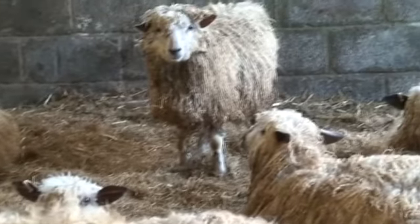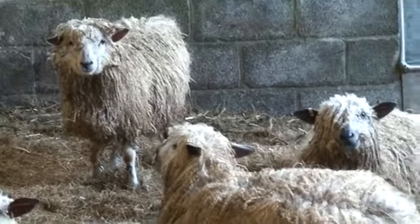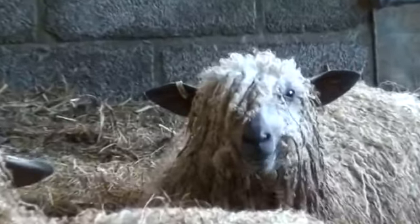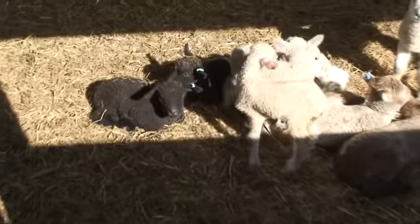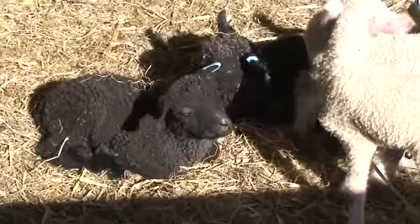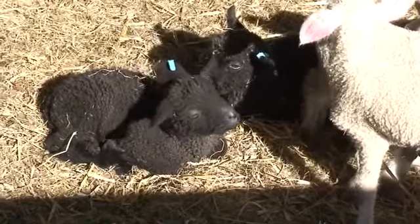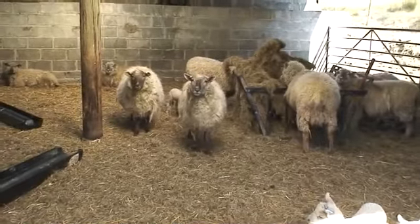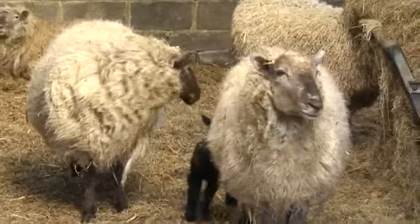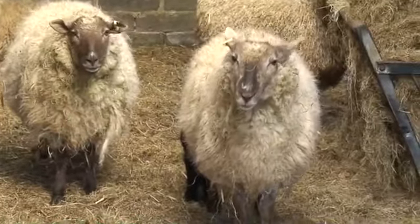I breed sheep that perhaps many commercial farmers would not be that interested in. I breed Wensleydale long wool sheep, who have the most highly prized of the British wool breeds. I'm also particularly interested in naturally coloured sheep, again, which traditionally sheep farmers have not particularly wanted black sheep in their flock, and I'm deliberately trying to increase the number of black sheep in my flock by using a black ram.